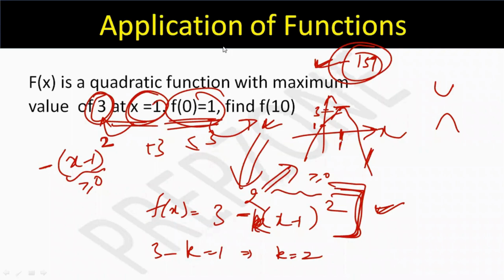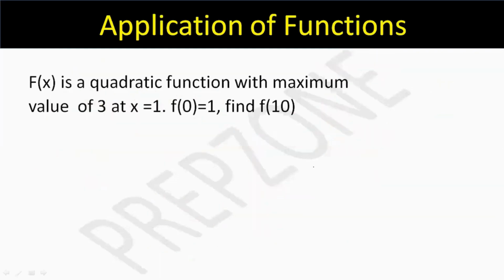Sir, so if we had assumed the quadratic equation to be ax square plus bx plus 1, because f of 0 equal to 1. Come again. Let's assume the quadratic equation to be ax square plus bx plus 1, because f of 0 equal to 1. Yes, you can do it. Others, please go on mute. There's a noise coming up.